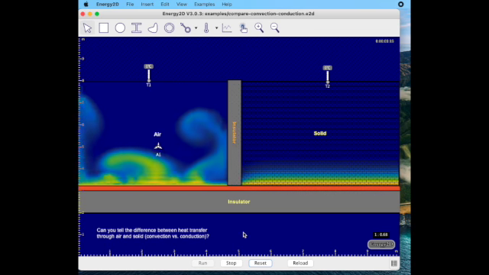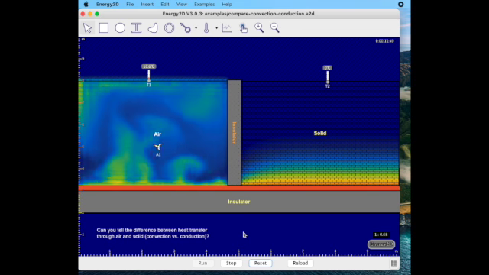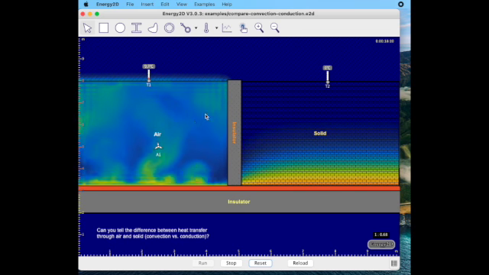Right away, the heat source lights up. Convection currents spread out through the air on the left, while the bricks on the right slowly conduct heat upward. The thermometers at the top show the temperature just at those two spots at any given time, and a timer in the upper right-hand corner shows how much time has elapsed in total.